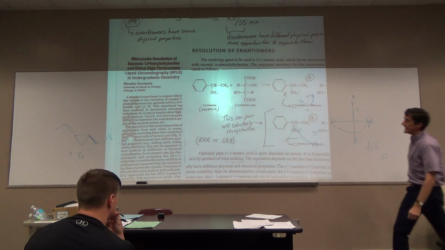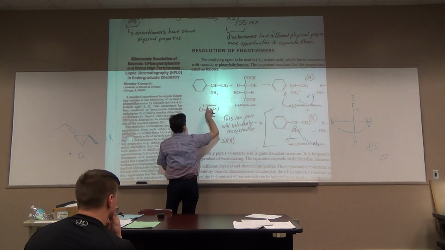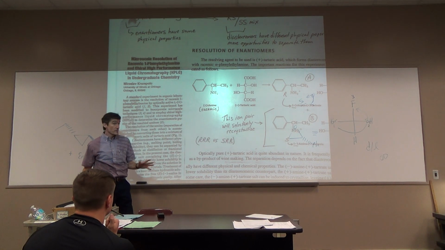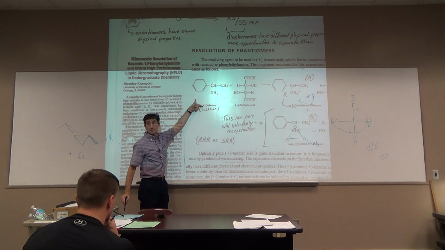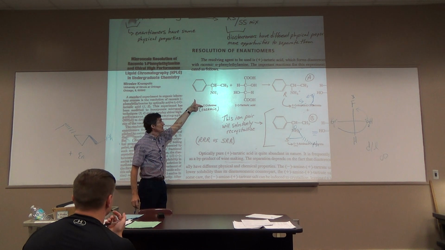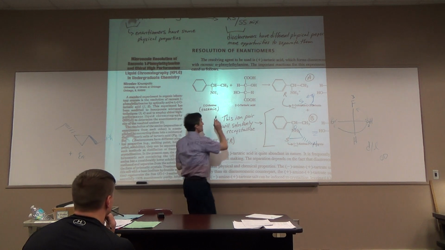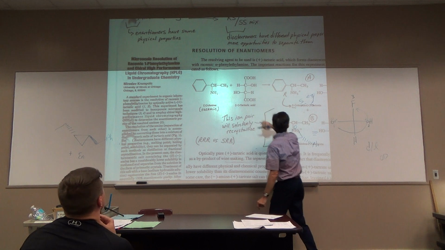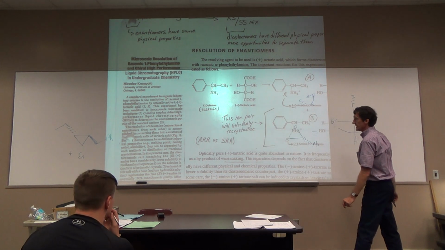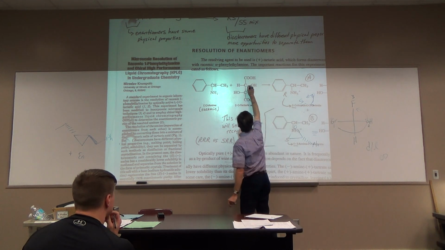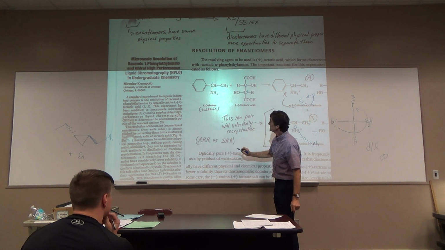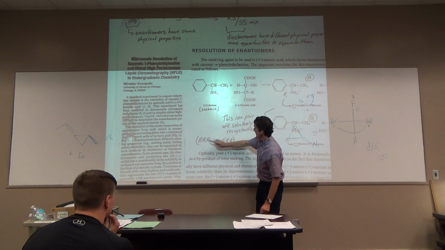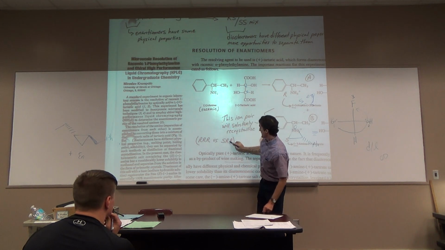Here's a specific example. You have a mixture of this amine, R and S, or D and L. They're calling it a plus-minus mixture. That means something, right? It's DL. You can react this with tartaric acid. Now this actually has two chiral carbons, but tartaric acid, I believe, is RR. Pretty sure here. Both of them are R. And so you end up with a mixture, RRR and SRR.